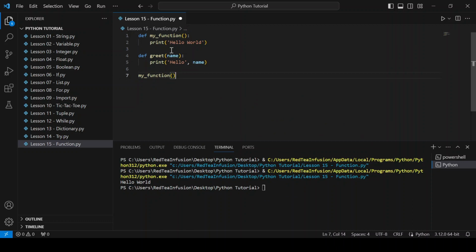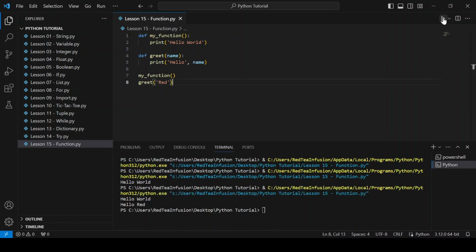Let's call it greet("Red") and run it. As you can see, we pass a variable, Red, to the function and it's then used inside the function. It's like we are assigning the string Red to the variable name.